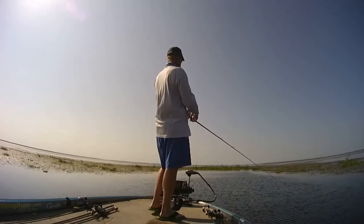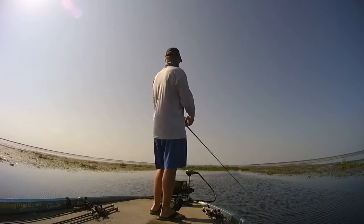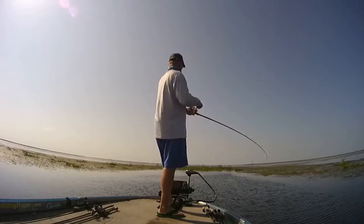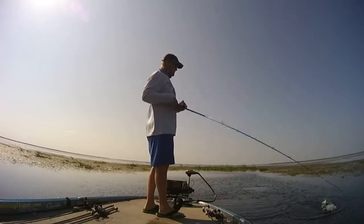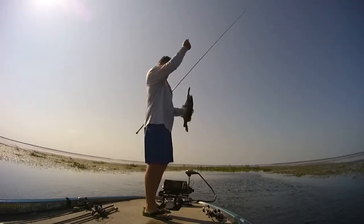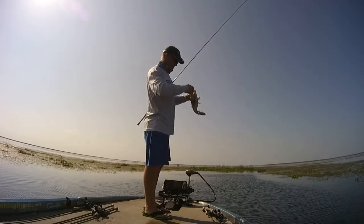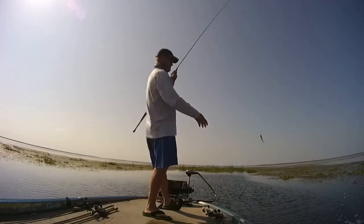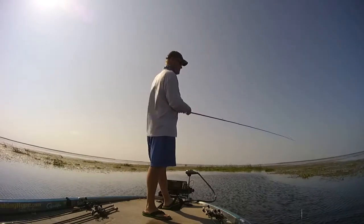Some guys will still use mono for this. I like using a light braid, 20-pound braid. It's still nice and thin, but that way if you do get it hung up in the grass, a good hard snap will rip it out. There's one. And if you do get a fish on like that and they get you buried down in it, you can pull up on them and rip it up out of the grass. Just like that. Not a giant, but definitely a fun fish. Get out there again and try it.